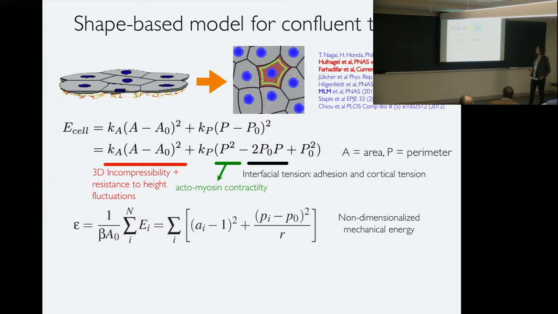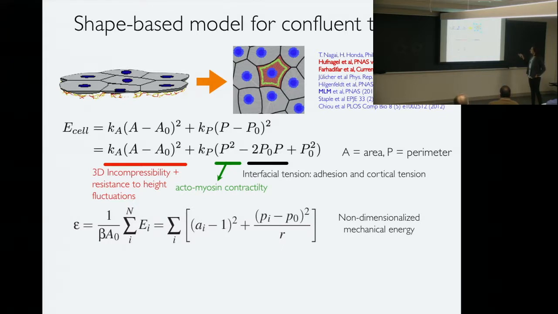Okay, so the model that I'll be discussing today was already introduced by Christina Marchetti yesterday, but I'll go over it again briefly. I'm going to discuss it in terms of a bird's eye view of a two-dimensional epithelial layer. If you look at a layer like that with cell membranes labeled, you can see that each cell has a cross-sectional area A, and a cross-sectional perimeter P.